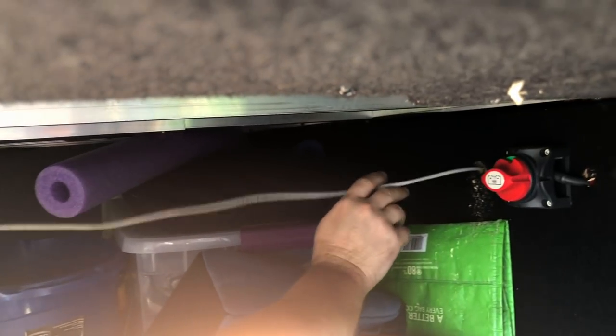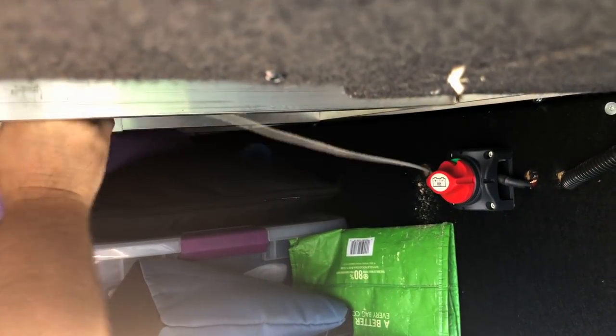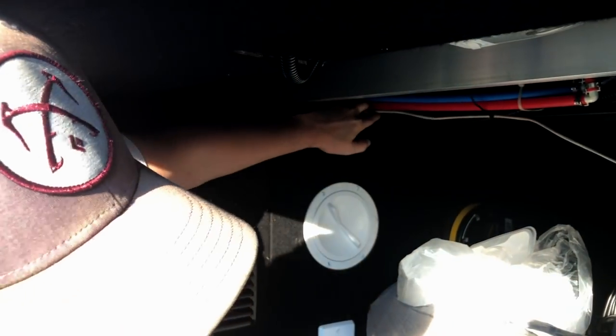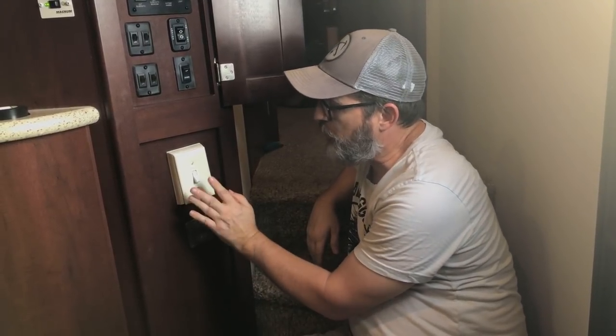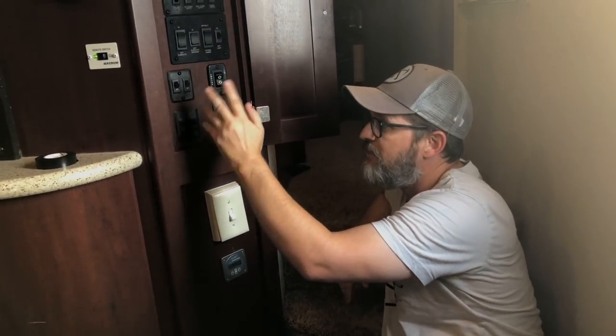Okay, so I brought the cable for the monitor in through what we call the basement, basically the underneath storage. I just have to finish securing it up here, and it runs through where our water lines and our other electrical lines go, and that runs into the RV by the stairs, which I'll show you next. Okay, so here's where we mounted the monitor. It is just below our AC switch and the rest of our switches for our various lights, tanks and awnings.